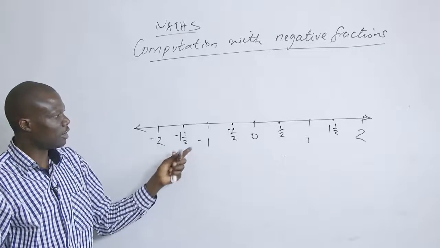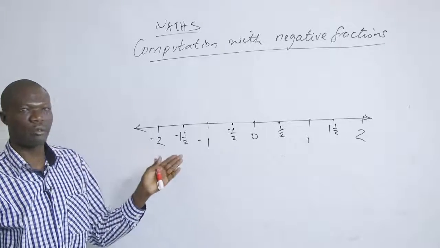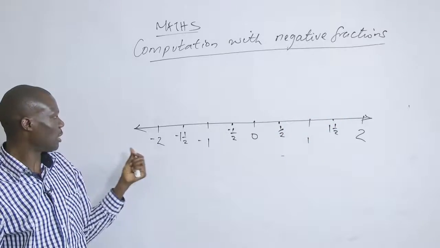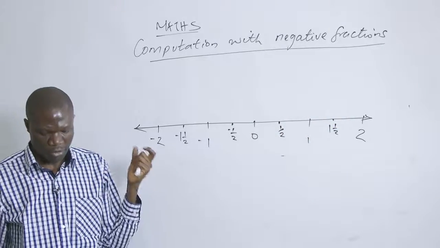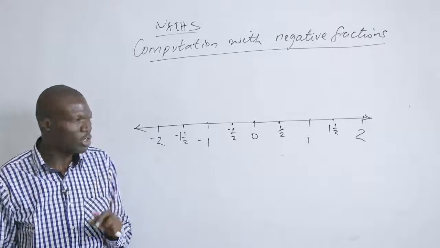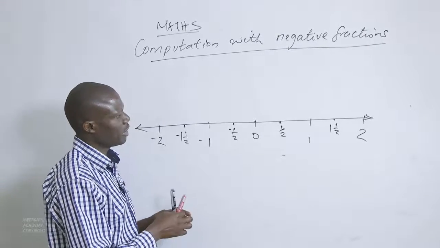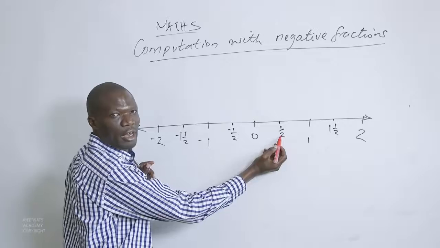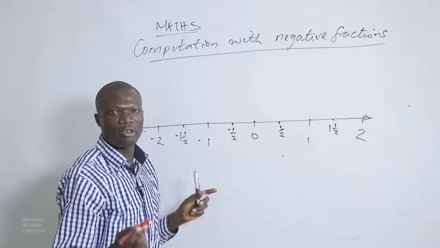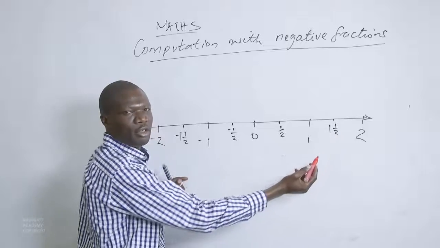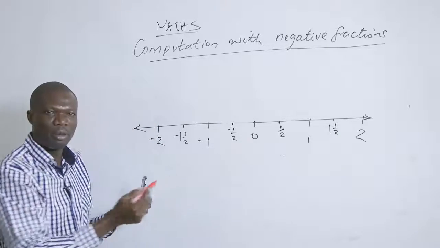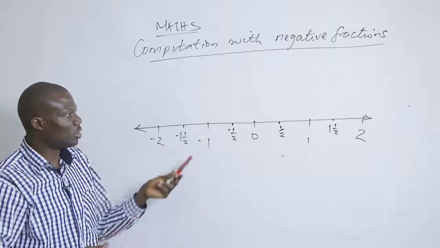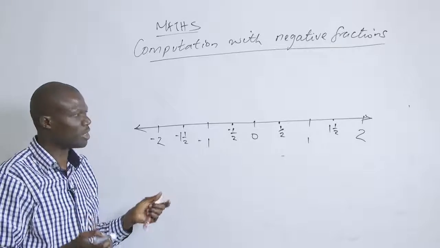as you can see what I have here, it's a number line. It extends further to the right, endless, and to the left, endless. But now we are looking at fractions. So at every small scale, we have a fraction. So this is 0, a half, 1, that is 1 is equivalent to 2 halves. This is 3 over 2 or 1 and a half and so on. And the same we have on the left-hand side where we have the negative fractions. So a number line can be used to represent a fraction.